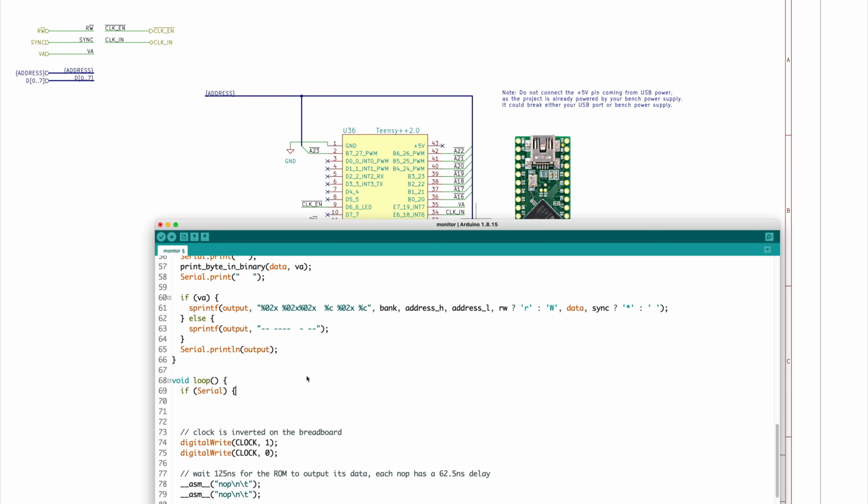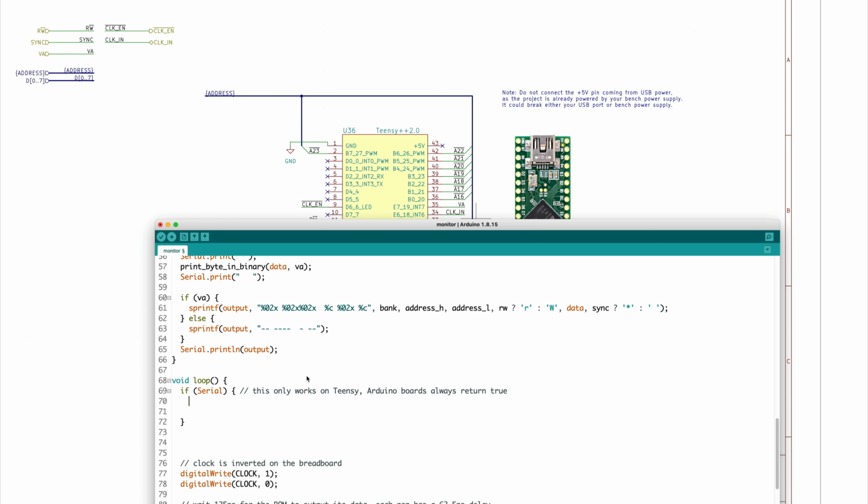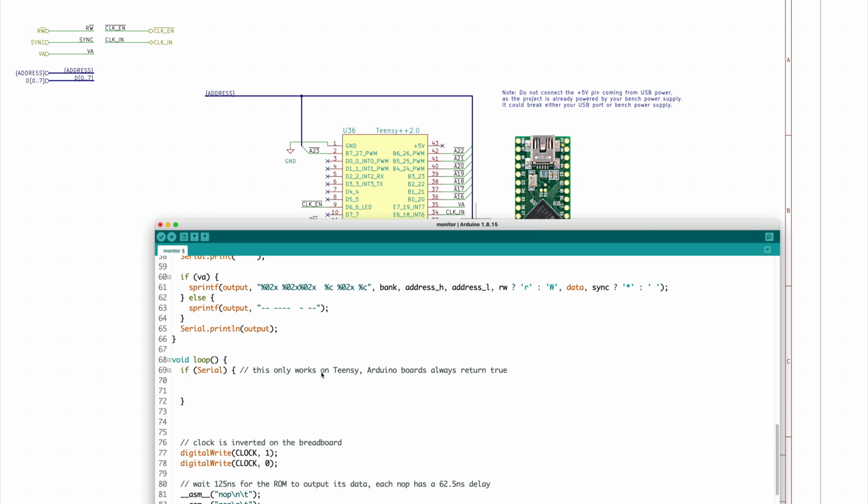Okay. And then what we can do here in the loop is we can check if the serial connection is active. And this only works on Teensy because Arduino boards always return true. So if the serial connection is active, then this means that the serial monitor has been opened by the user. And so we are looking at the serial monitor. And so at this point, we want the Teensy to be driving the clock. So we need to disable the main clock so that the Teensy is driving the clock.